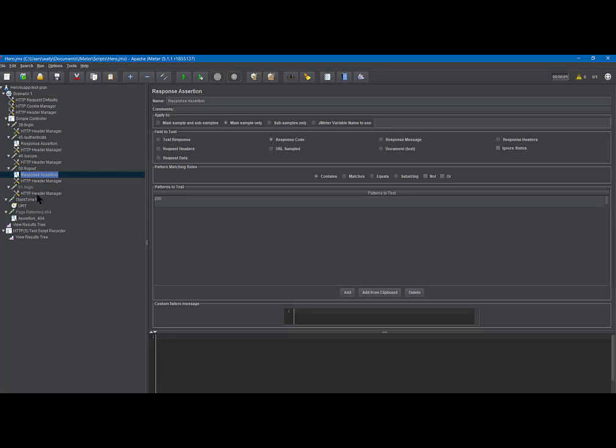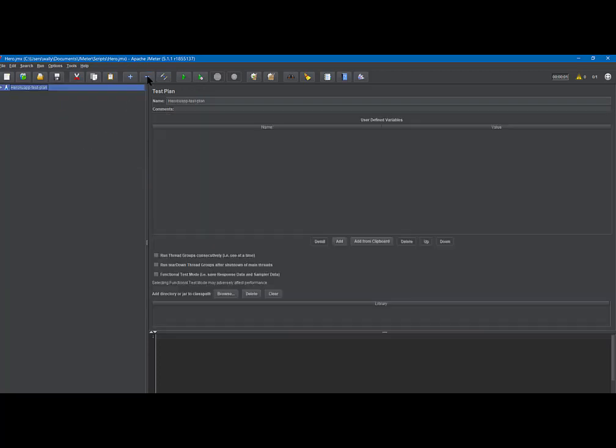Sometimes there are other values, but let's see, are we done? Yeah, we had those two response assertions and we've changed those. They should work that way. And we can collapse, and now you see the information again.